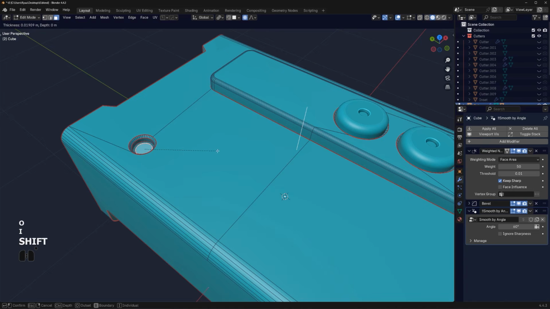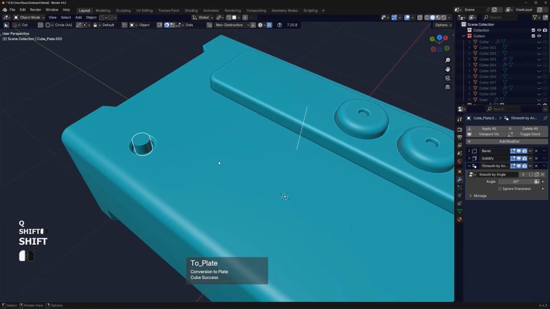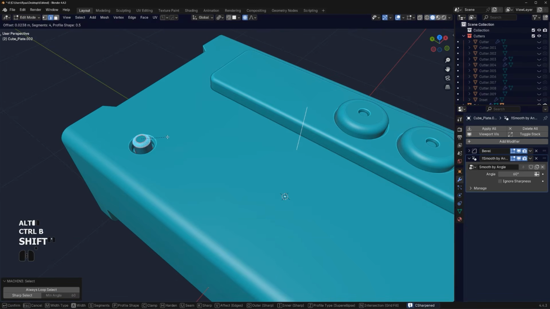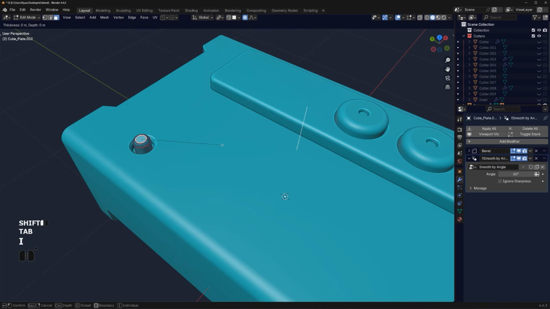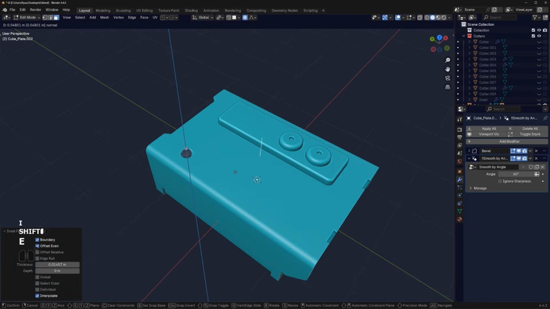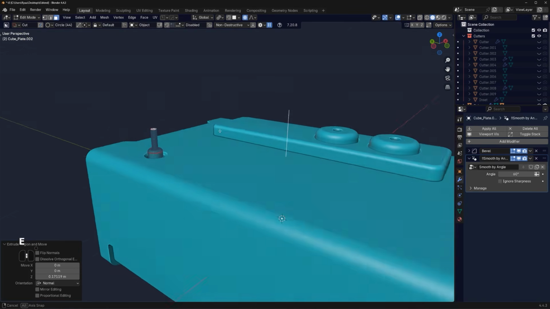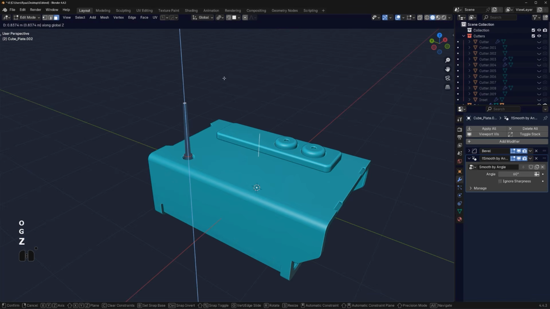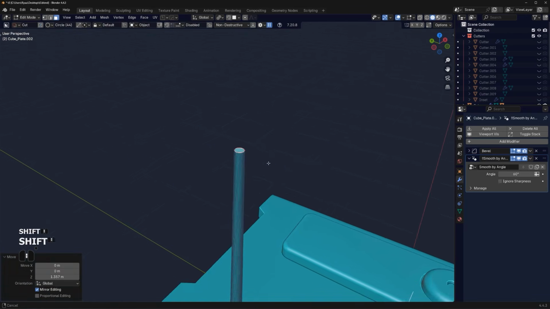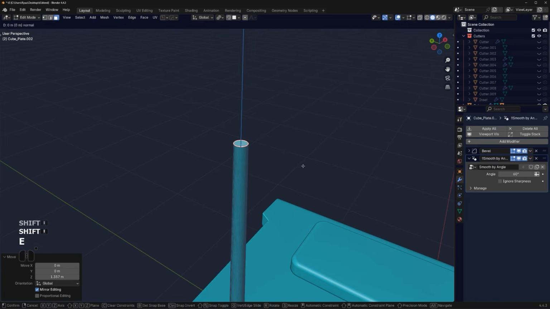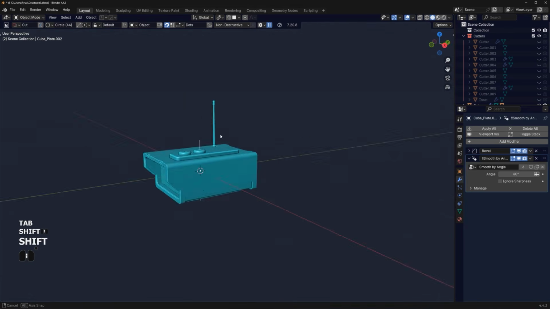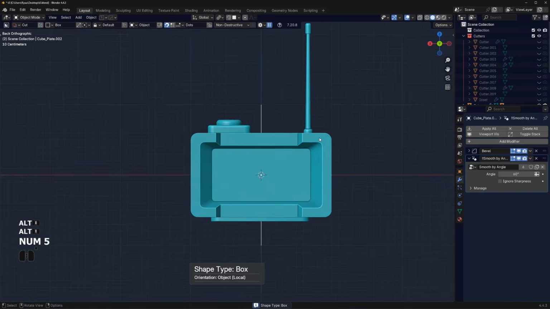I keep pressing O because I'm used to Plasticity. Grab that, and let's just scale this a little bit. I to insert. There we go. Actually, I think the thickness is fine. And then we're going to press E, cancel, S to scale it, E to extrude it, and boom. So that's the antenna. Now we're gonna have some knobs and keys or whatnot, right?